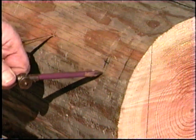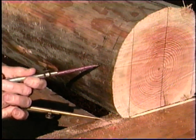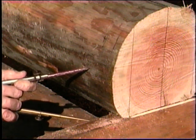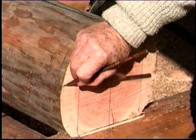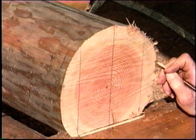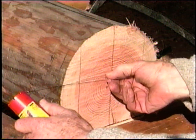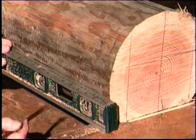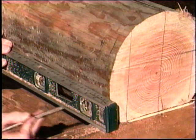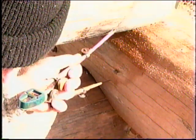Determine the scribe setting and scribe the entire log. Then join the scribe lines across the end of the log. Place a level line on the side of the log. This line may be at any height you wish. The higher it is on the log, the smaller will be the dovetail, and the smaller the notch in the log below. To lower the line will have the opposite effect.